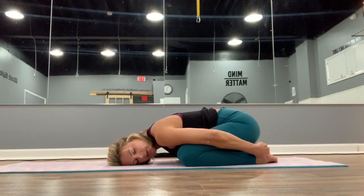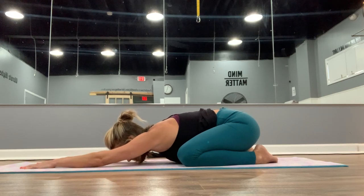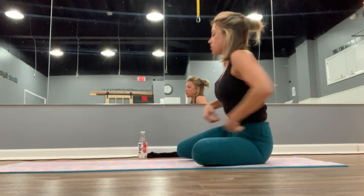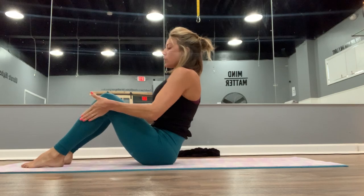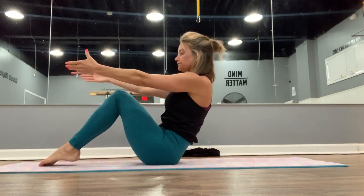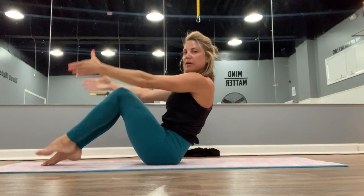A few deep breaths here, in through your nose, out through your mouth. Go ahead and come out of that stretch. We're gonna take those legs out to the front. We're gonna start with the toes down, arms up to the front. And then we're just gonna alternate a leg lift. We're gonna bring the arms up at the same time and back down.